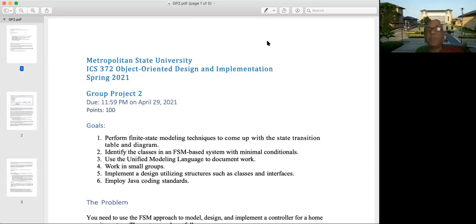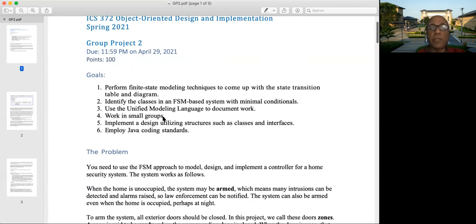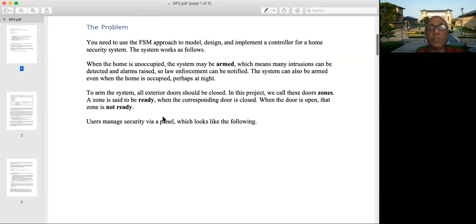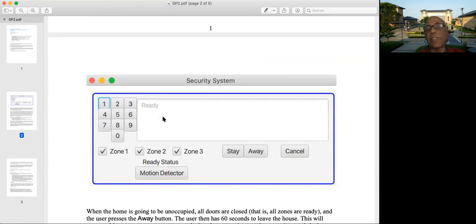All right, this is group project 2 handout. This is based on the FSM model, which we are covering this week, and did a little bit of last week too. What you need to do is create a controller for a security system for a home. So you should read the handout to see how a security system works. I will spend maybe 5 minutes explaining this.